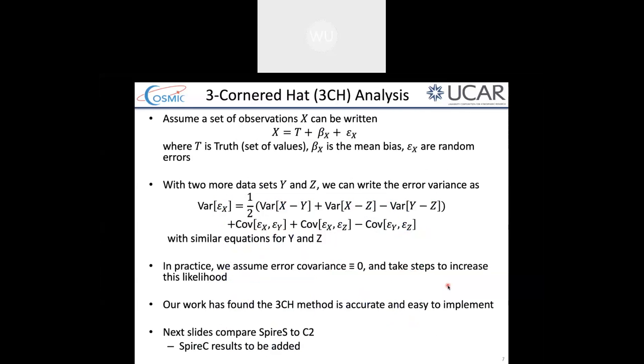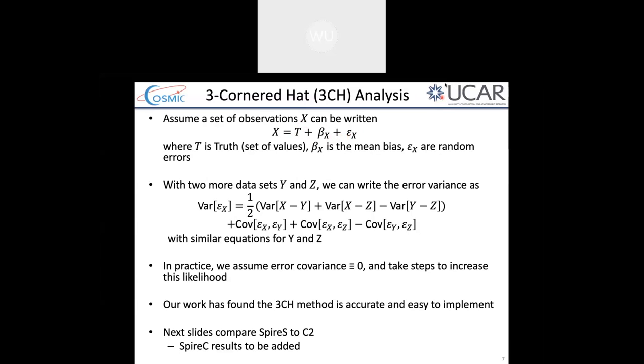Okay, now switching gears to looking at the data in a slightly different way. This is the three-cornered hat analysis. Some of this group will probably be familiar with the work that Rick Anthes, Jeremiah Schilberg and Shulei Feng have been working on over the past years, comparing 3 or more data sets using this technique. It's a very nice approach. We have basically a truth. This is just a simple data model: the truth, then a bias error, and then random errors.